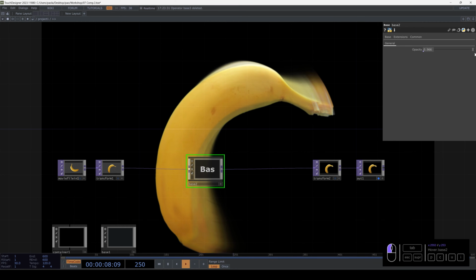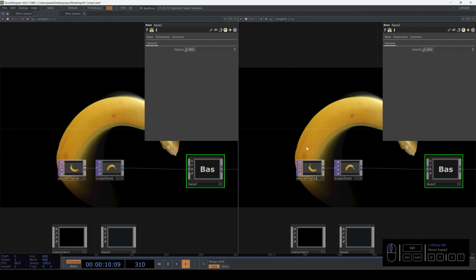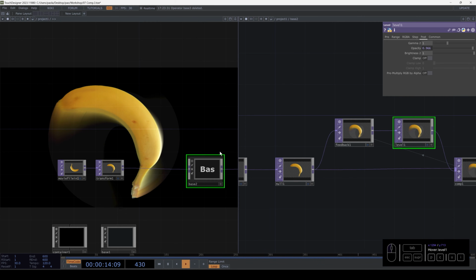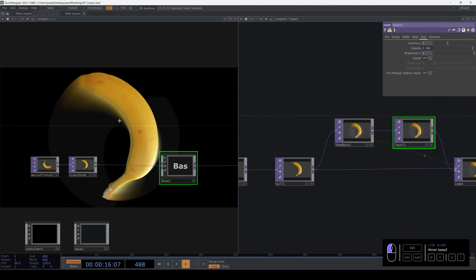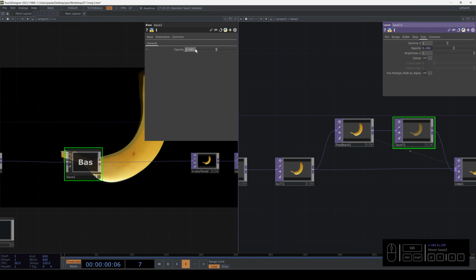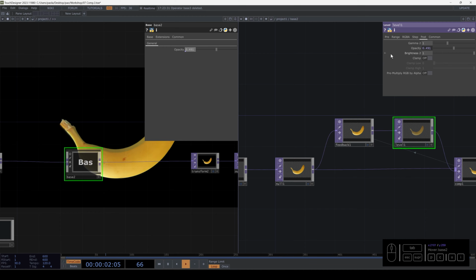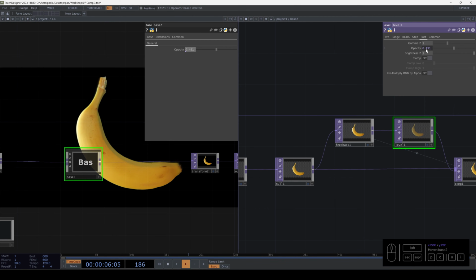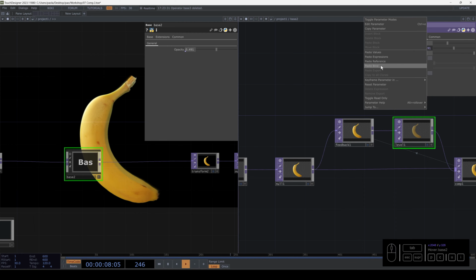You can see an effect. I'm going to divide this so you can see what is inside. The level here on the right, the base to the left. So every time I move this on the left, you can see it's affecting here. And this is important, I'm going to explain it, because right now what I did was paste by bind.